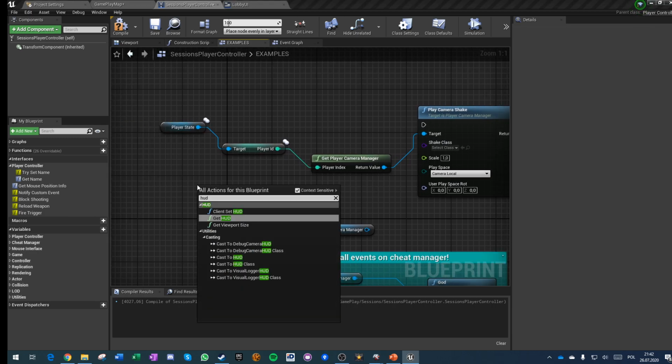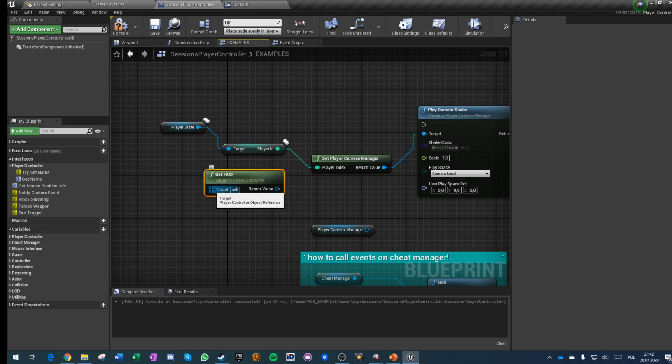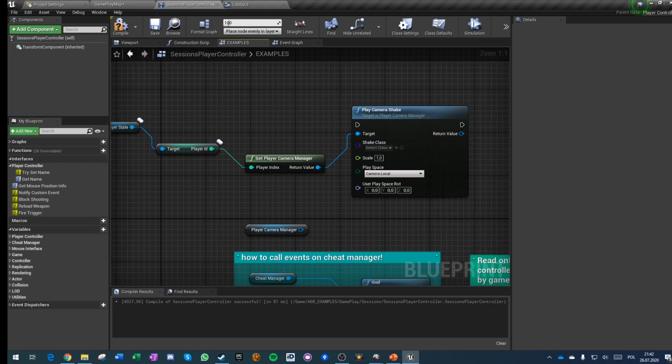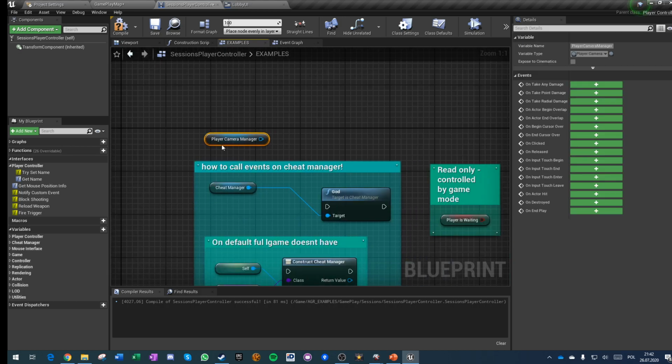You can get HUD of a player controller. That is also a server can get a HUD of a player controller, and the HUD exists basically only on the owning player, but the server can actually push an event that would execute on the owning client, and it would execute something on the HUD on that owning client. So yeah, there are just some references that you can always find and always use.